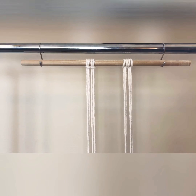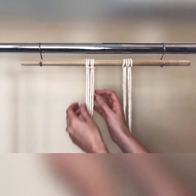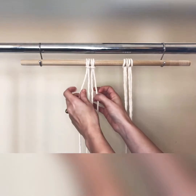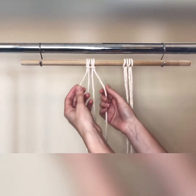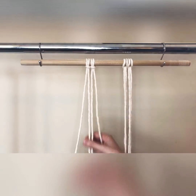So the next knot that I'll be showing you is called a half knot, also referred to as a spiral knot. Now that you have your 4 cords, the 2 inner cords are your base cords, the 2 outer cords are your working cords, and those are what's going to be used to create the knot.